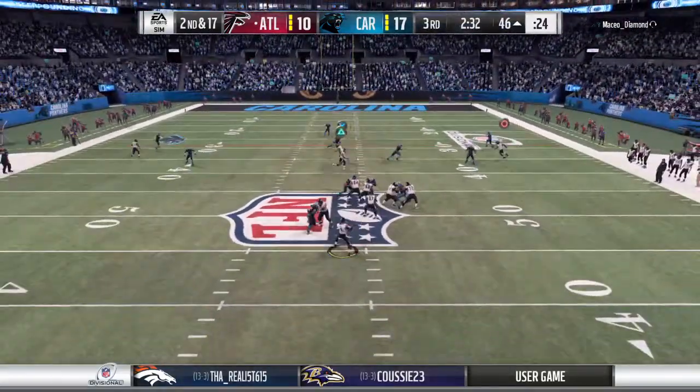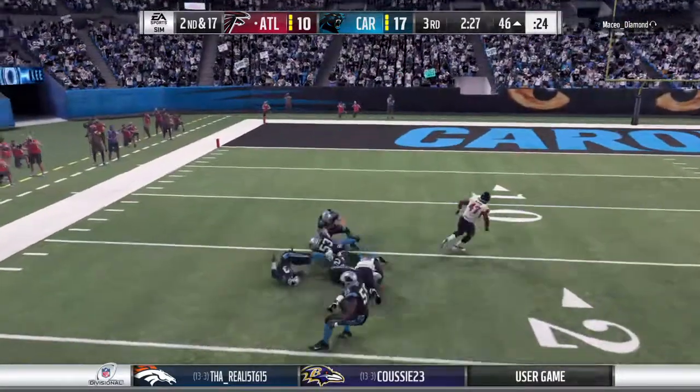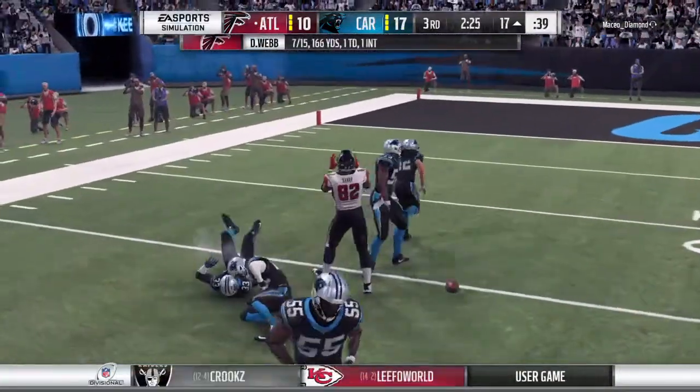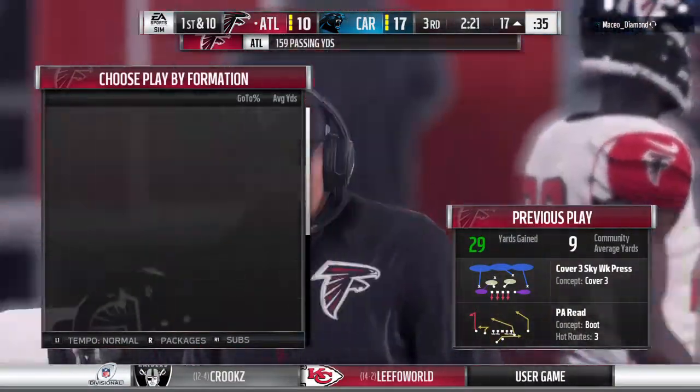Off the bootleg, Webb. And this is caught. A spectacular one-handed grab there. He got 29 yards that time.